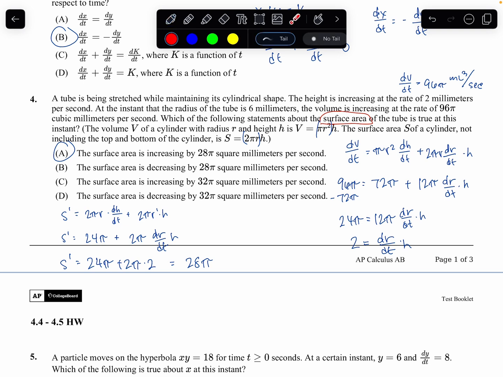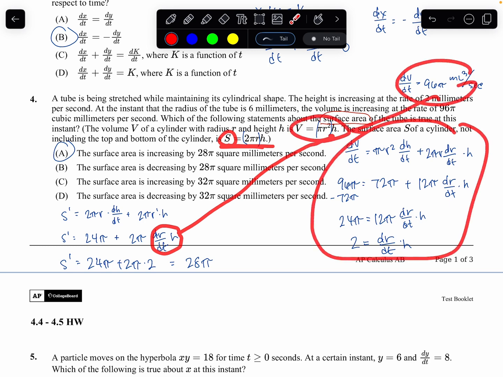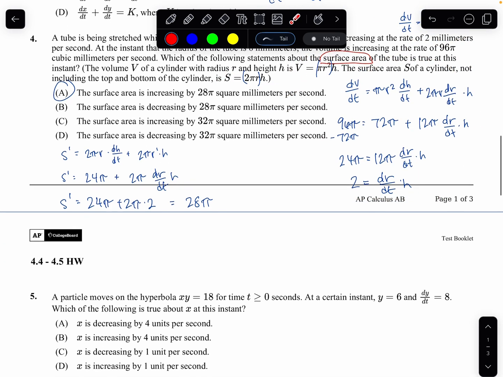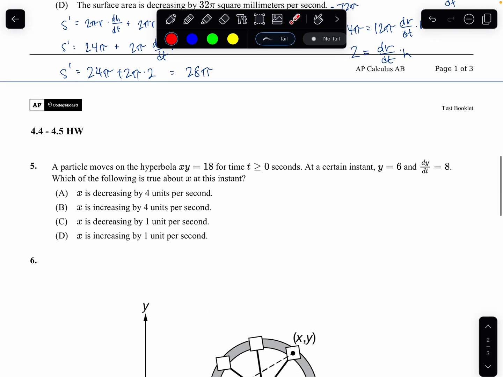So this is what I mean. We're looking for s prime, so start with that. We kind of ran into a problem here, so we look to other information that I have to try and figure out something that I'm missing, okay? We're going to use that kind of thought process in another problem here in just a bit.